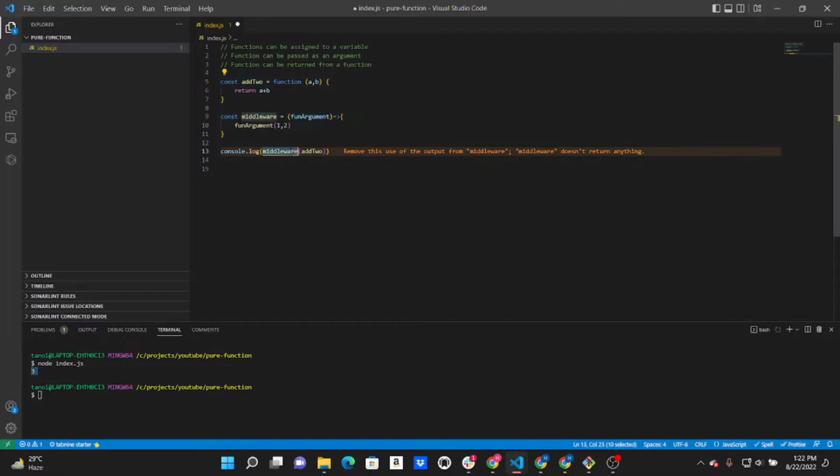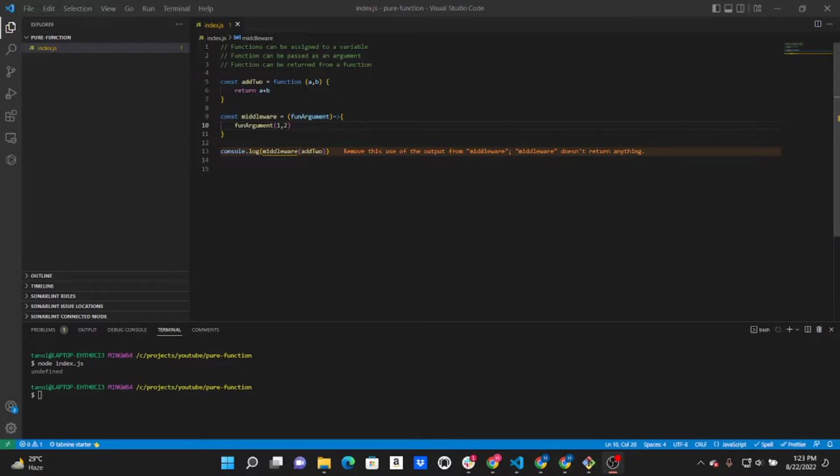So we got it. Now if we run this, it should return us 3 as a result. Undefined, it's returning us undefined. So why is it returning undefined?